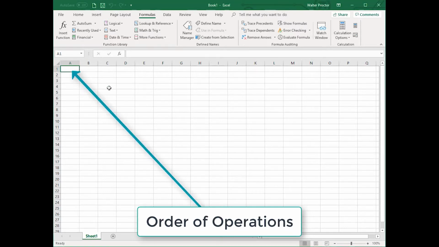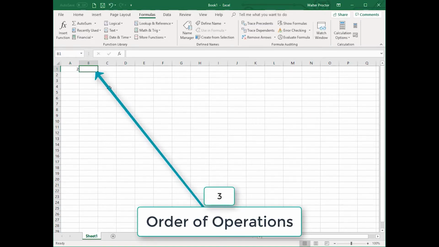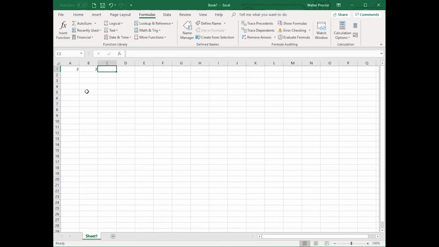Go and click in cell A1 and type in 2. Press your tab key, and in B1, type in 3. Hit your tab key. You'll see those are just your static numbers that you'll put in there. You can also put in your formulas cell references. So you can reference cell A1 or you can reference cell B1 as you're working with information, or you can reference multiple cells, which gives you your cell reference with a colon in between them to indicate them.